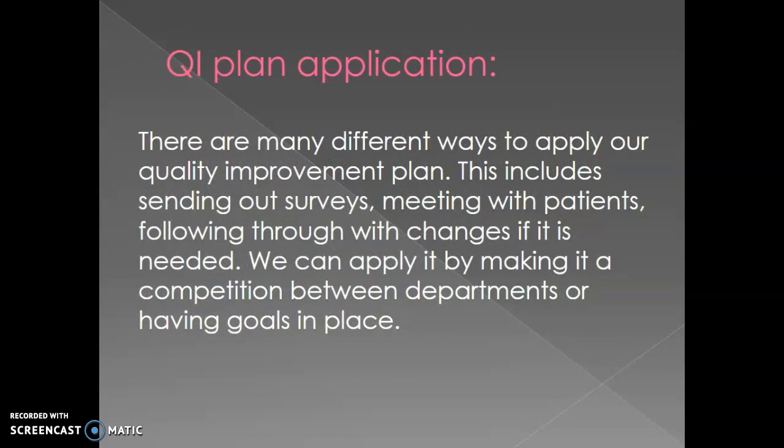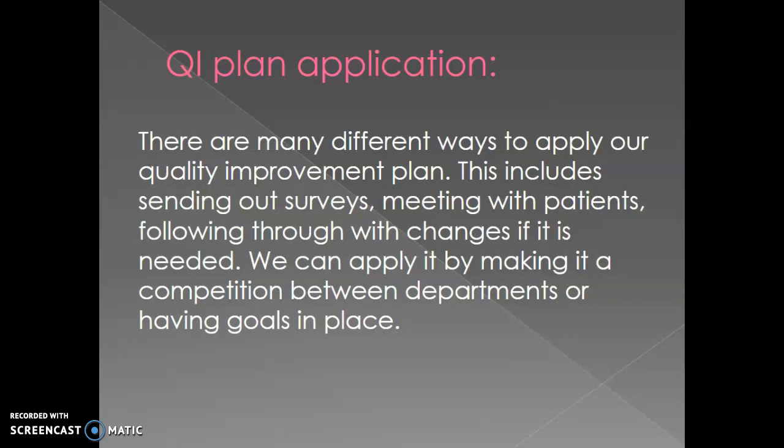All right, so the QI plan application. There are many different ways to apply our quality improvement plan. This includes sending out surveys, meeting with patients, and following through with changes. That's a big one. A lot of people can send in their surveys, but how likely are you to keep filling it out if no changes are being made?